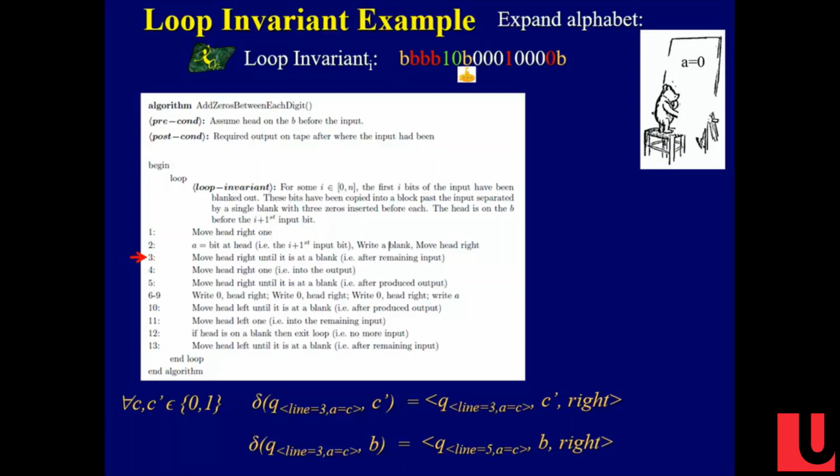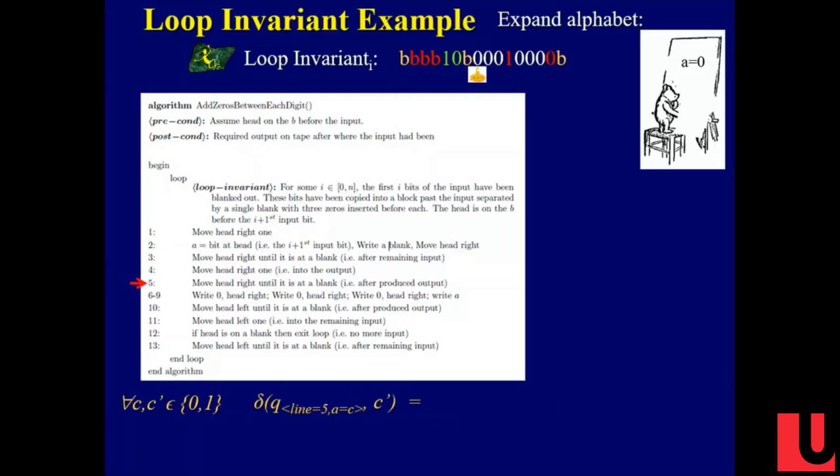So now we're in line 5. And what do I do in line 5? We do it again. Again, we move right as long as it's not a blank. And then again, it doesn't say what to do when you hit a blank. So what are we going to do when we hit a blank? I don't know what to do. So what we'll do is go to line 6. And let's see what we got here.